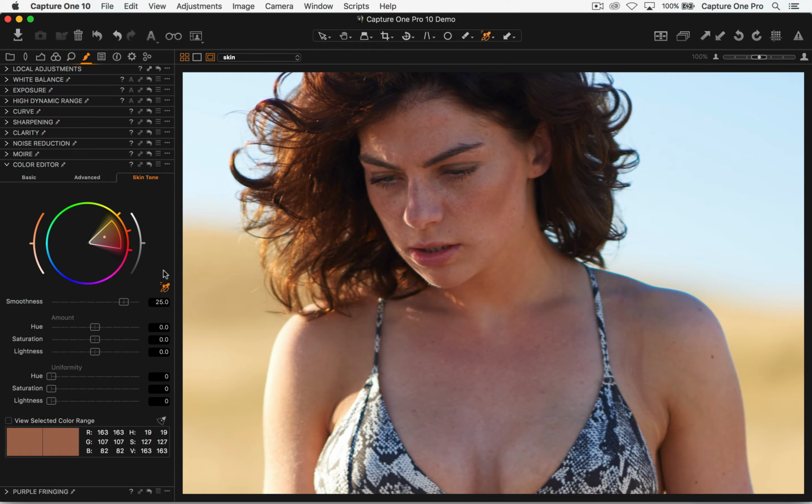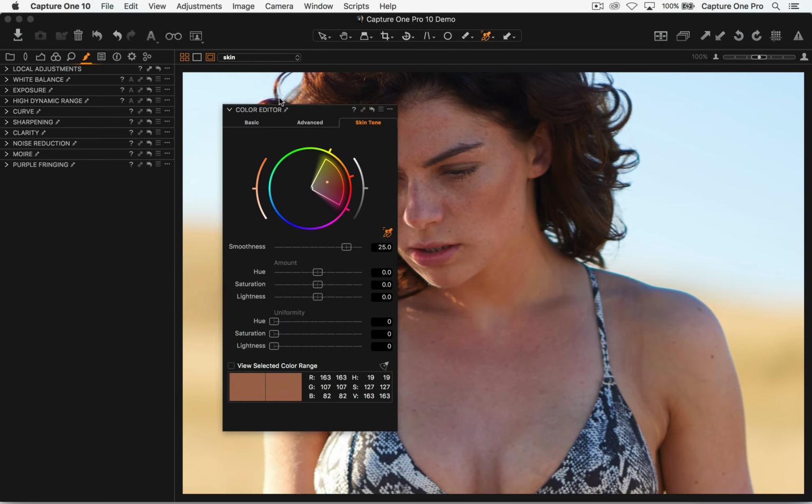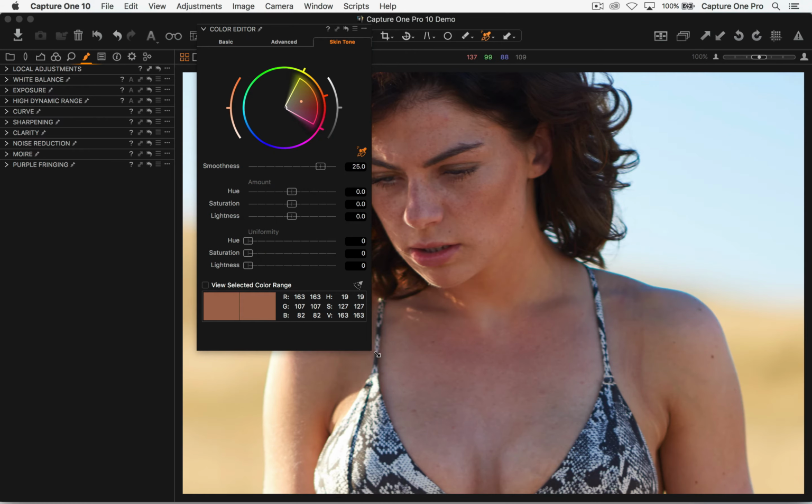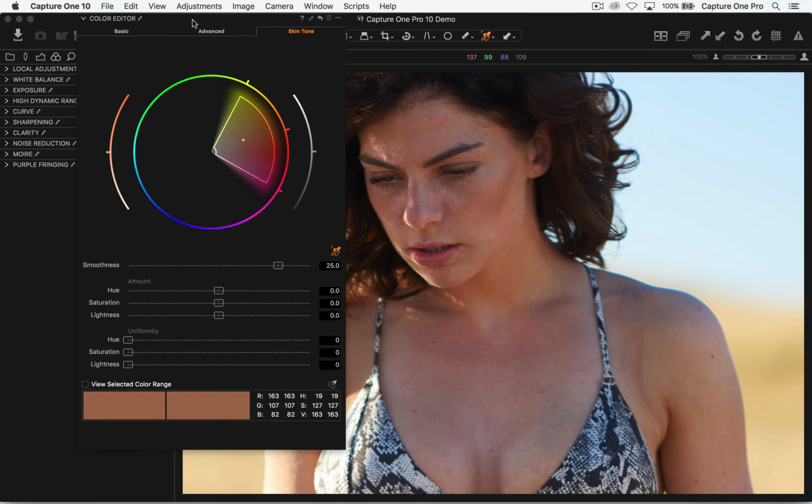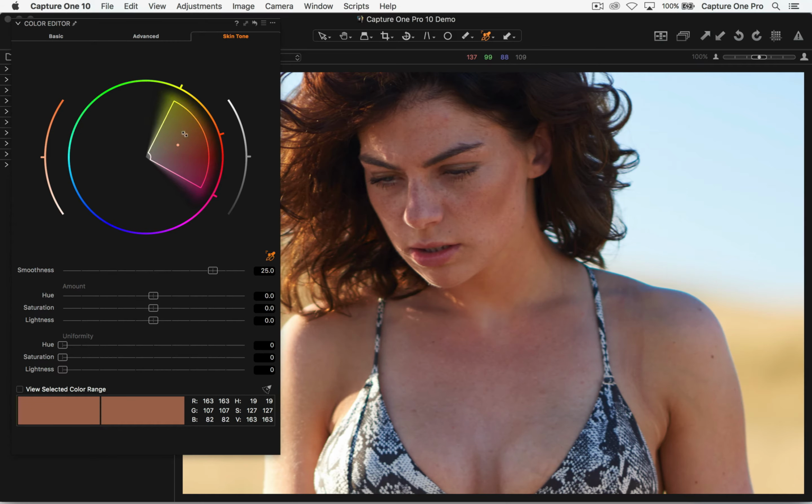And that gives me a selected color range or a suggested color range in the skin tone tab. And I can drag this range out nicely. And something else that we did was that now the color editor is scalable. So it makes it easier to use if you're doing very small range selections or larger ones. So if I expand this range out as much as possible, that dot is my picked point. What happens when I drag these uniformity sliders is that everything within that range is going to be transformed to my picked color.